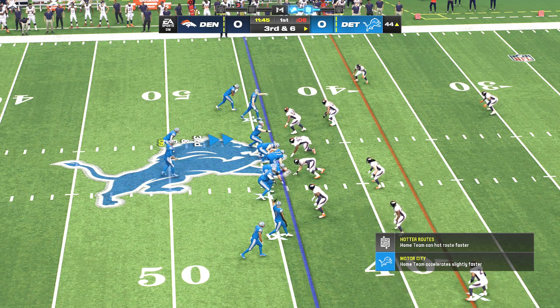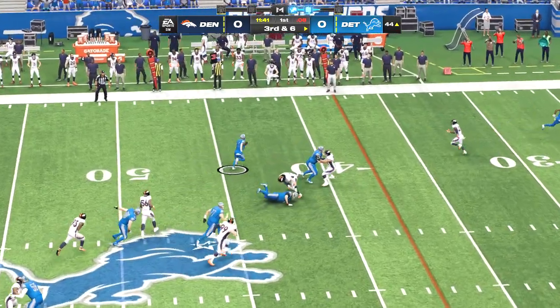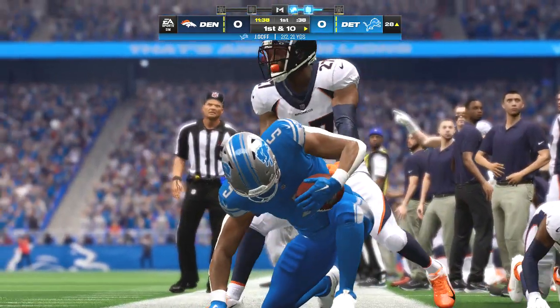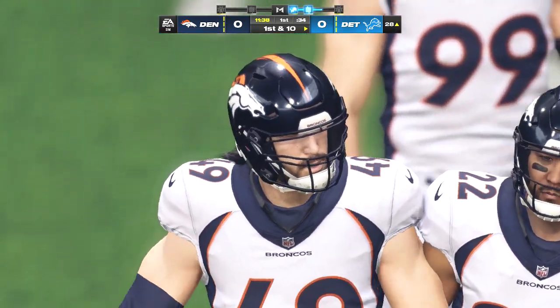They'll need to get this to the 38. That's where the first down marker is here on third. They'll set up the screen to Montgomery. Dancing away at the 35. And he is out of bounds, but not before he's inside the 30. First down Detroit, 16 yards on the pickup.